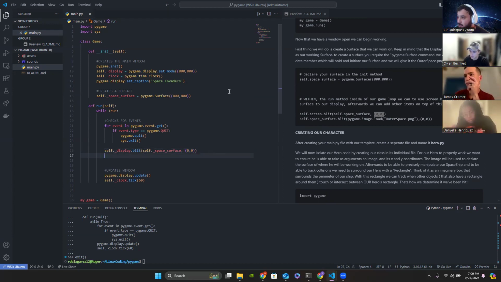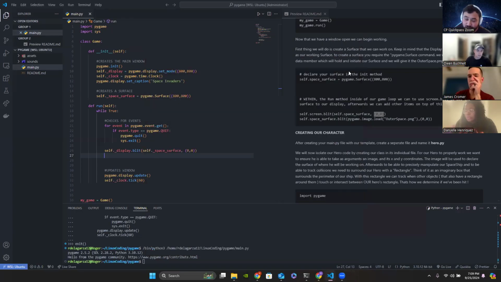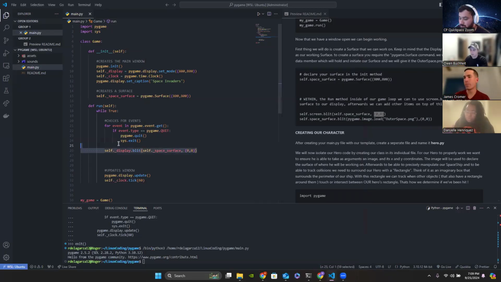So we've placed it on our surface. If we run this, we don't see anything yet. Our surface is black, just like our display, right? You don't see it yet, but just know there's a surface on here. Now we can actually draw on our piece of paper, right? Our piece of paper is now on our desk, aka our display, right? It's covering the entire of our table, our display. But now we can actually draw on that surface.